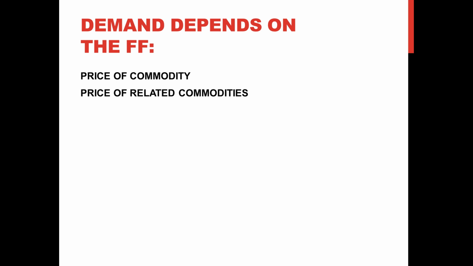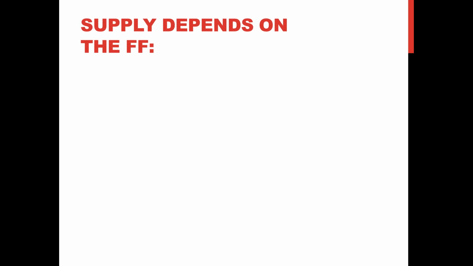Kung may competition, ano? Saan ka pa pupunta sa mas mura, di ba? And then consumers income and taste. Of course, there's the element of the trend and the quality, no? So supply depends on the following elements like the price of inputs or production. Kung napakahirap i-produce ang isang product, that could be a factor.